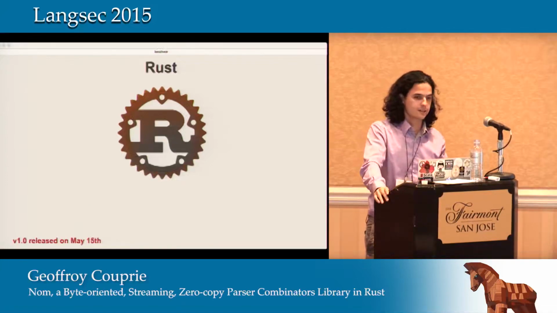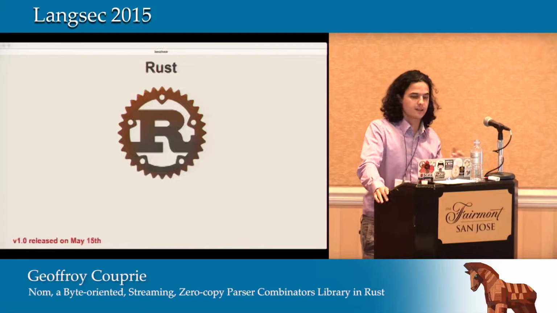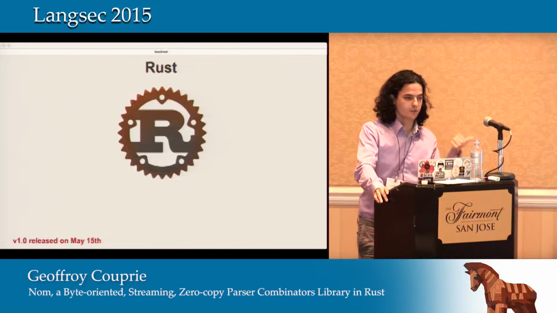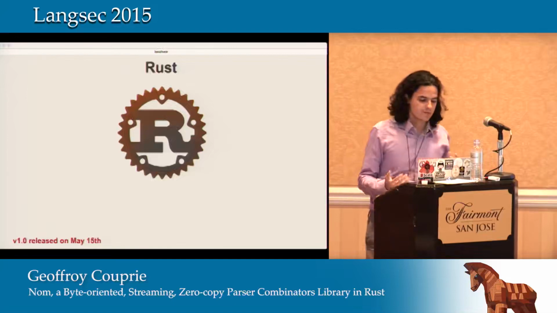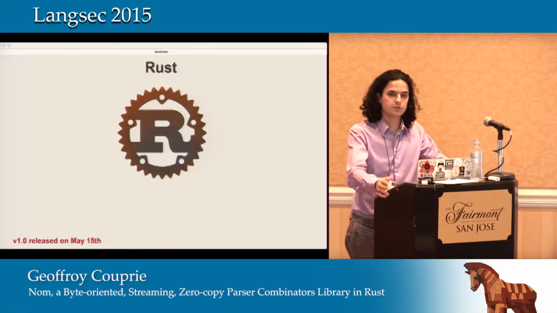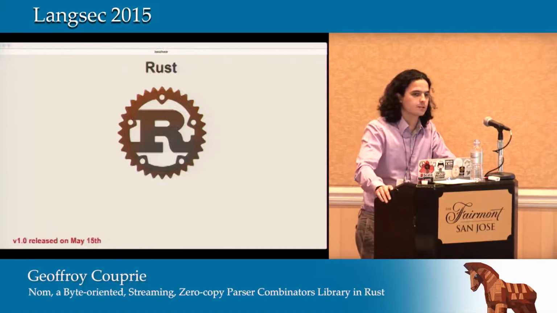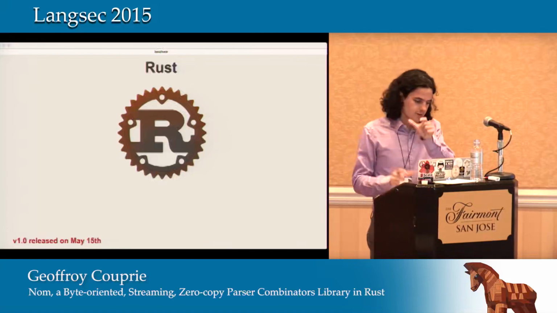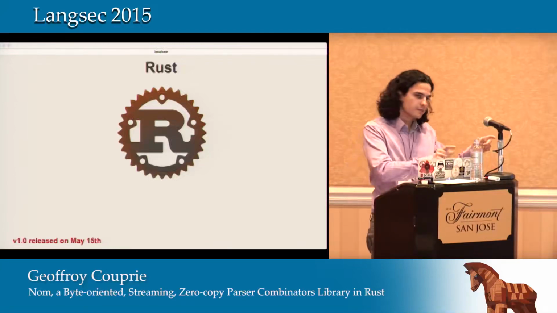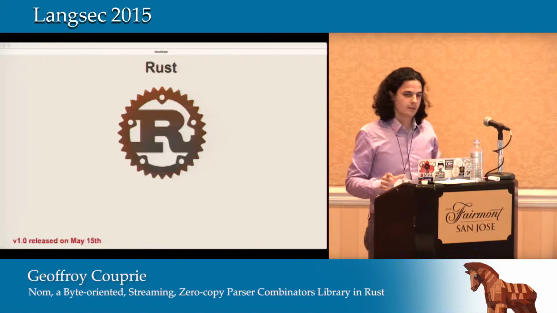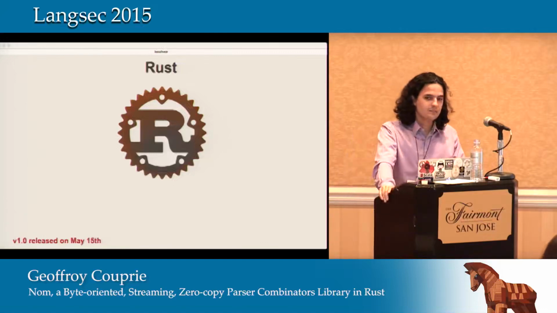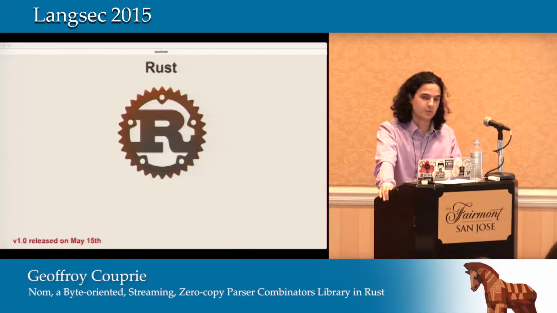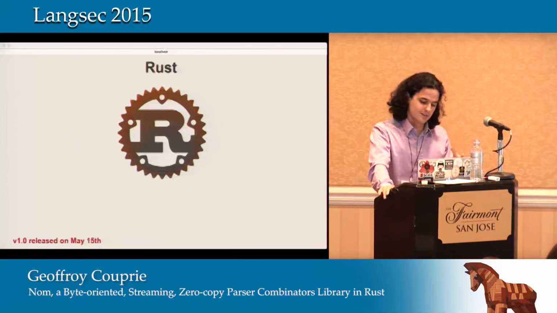You can manipulate slices instead of buffers. A slice is just a structure containing a pointer and a length. So I thought, what can we do with Rust? Well, we could do some zero-copy parsers. At the end of the parsing, we just have pointers to the relevant input, and we don't copy anything anywhere. That was a big bet, especially last October when the language was not that ready.